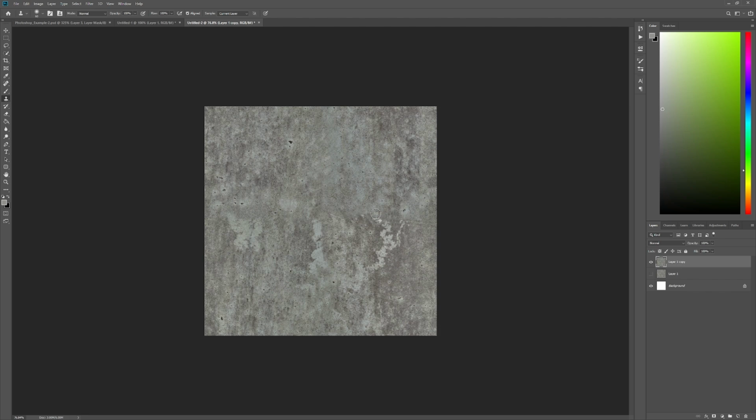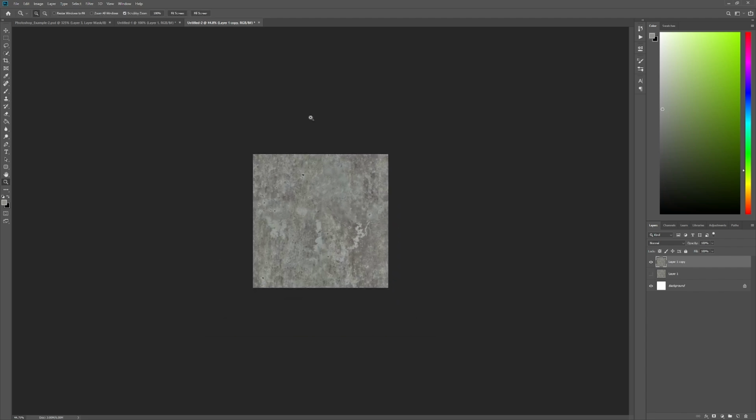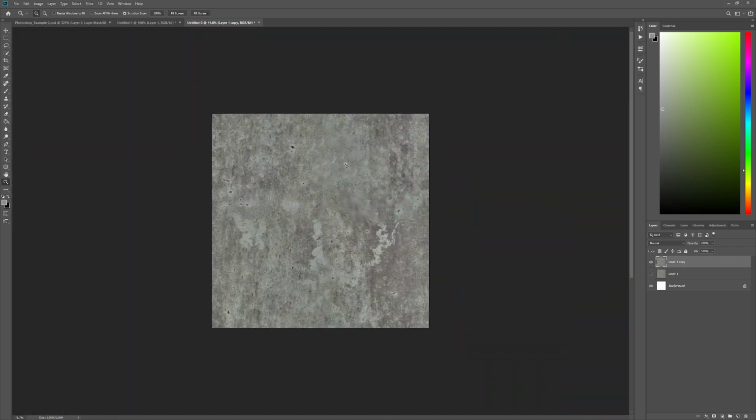Like here, for example, it's not really a good place, but here you can just remove this part, just like that, until you find something that you want. So let's say this is the stuff you want.